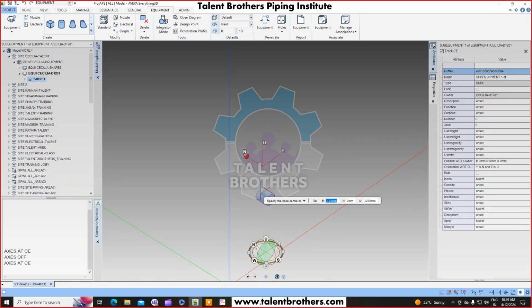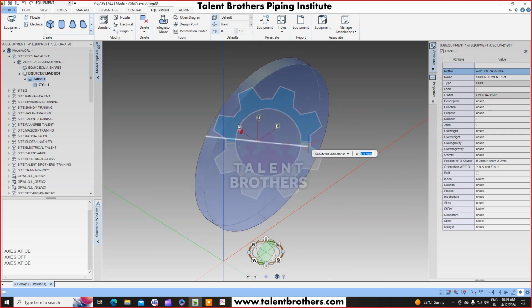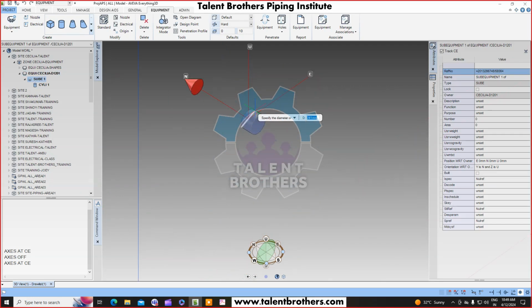Now this one is below these things. I can make it 0 0 0, because under this everything comes as 0 0 0. If I had already moved from here, it would be in one location. Now I can simply give 0 tab 0 tab 0. So where exactly it comes in elevation, easting 5000 northing 5000, it will start from 0. Now we can give the dimension of the cylinder: 1410 diameter.